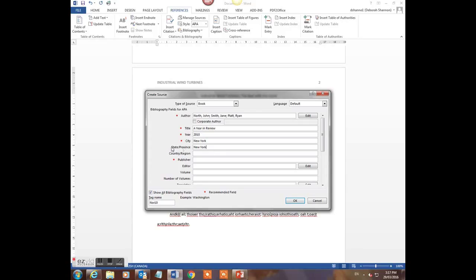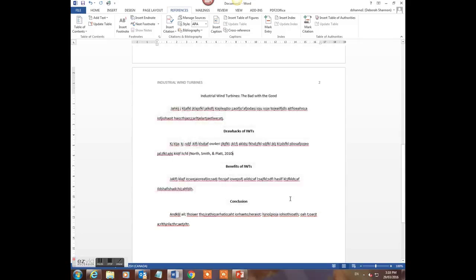And I know that New York is in New York State, so I can fill that information in, even though it doesn't have a star. And the publisher was Random House. And again, be careful with your spelling and your capitalization. Okay, that's all the information that I have for that book. And it looks like that is all that I need, because nothing else here has a star next to it. Different items will be starred depending on what type of source it is.